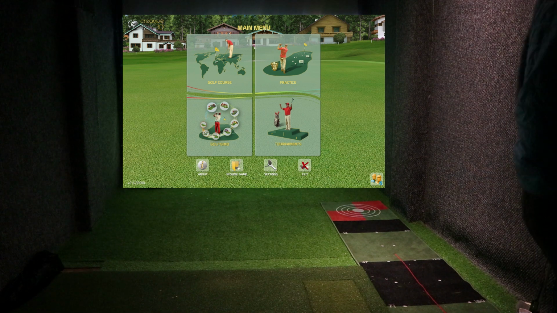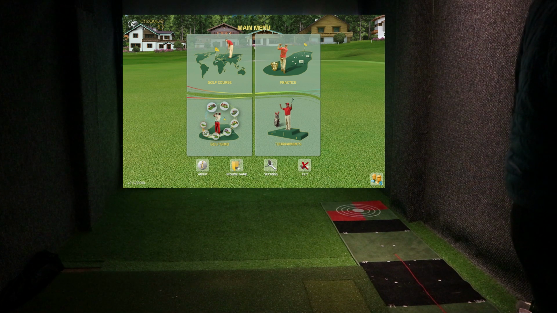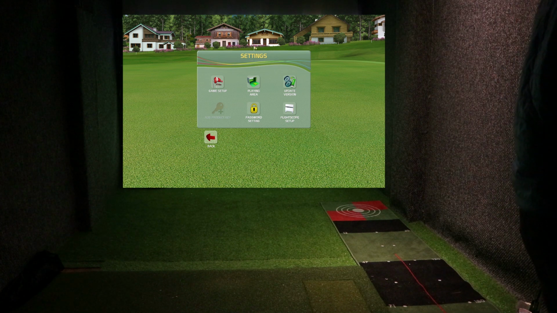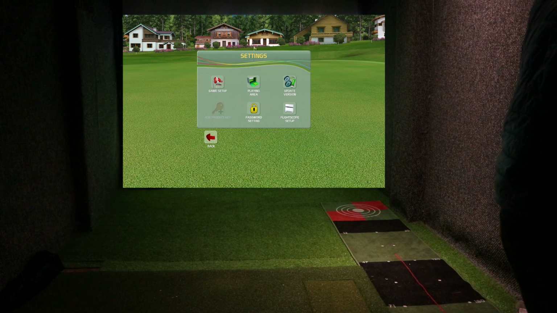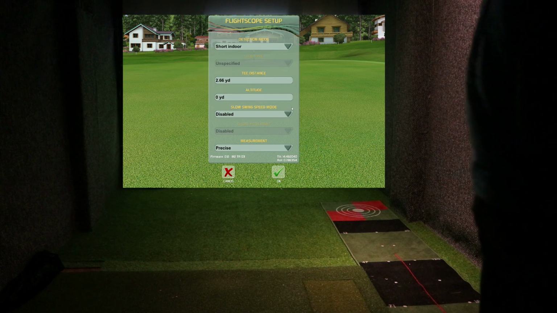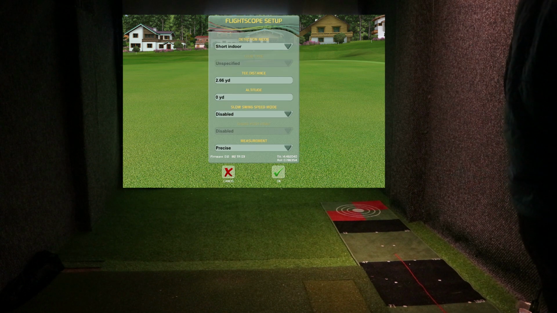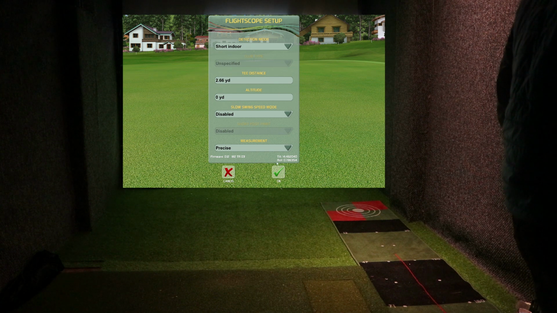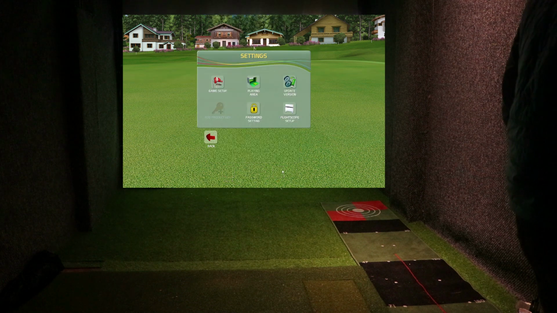Loaded the software. What you can do is go into settings at the bottom. Now I'm running the Mevo Plus, but I imagine this is similar for whatever setup you have. So firstly, if we go into FlightScope setup, make sure it's set to short indoor, your tee distance, you can set altitude as well, and your measurements and swing speed, so we'll just leave that. So make sure you've got that set up.